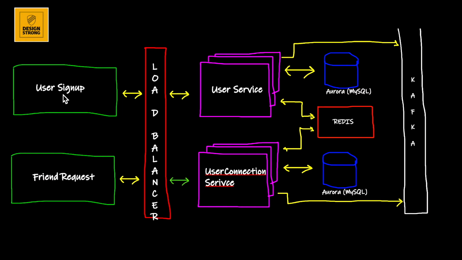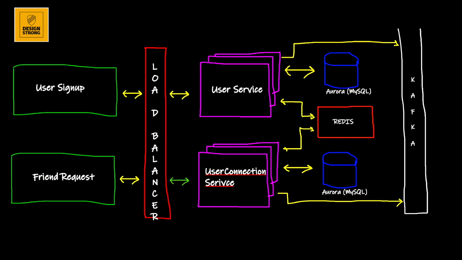So, user sign up. In case of user sign up, the request will come to the load balancer. Consider this load balancer as an incoming proxy, authentication and authorization layer, and a load balancer in itself, which will be responsible for balancing the load across internal services. Now, as and when a user signs up on, let's say, the app or mobile, the request via the load balancer will reach the user service.